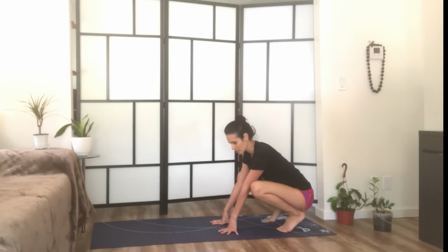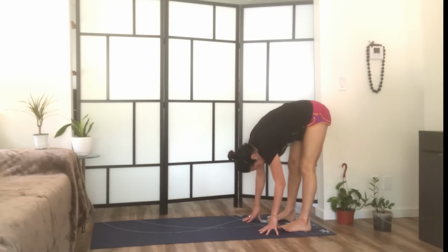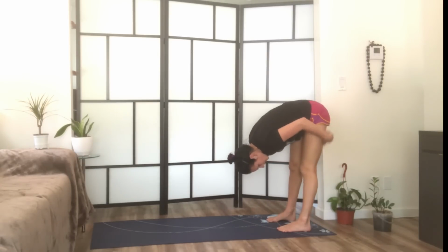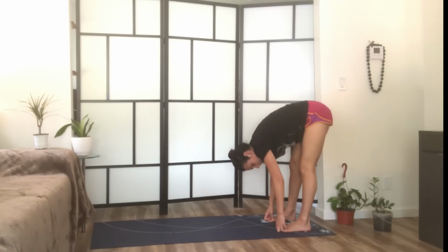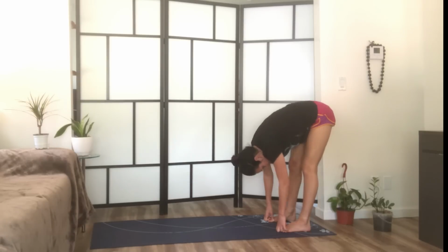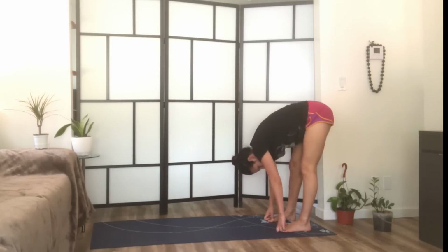And taking our time, we're going to drop all the way back to the heels, straighten those knees, and find a forward fold. Hanging the head nice and heavy, straightening through the backs of the legs, sending the hips upward. We can always add a little bit of movement if that feels good. Rocking side to side. Taking a couple deep breaths here.